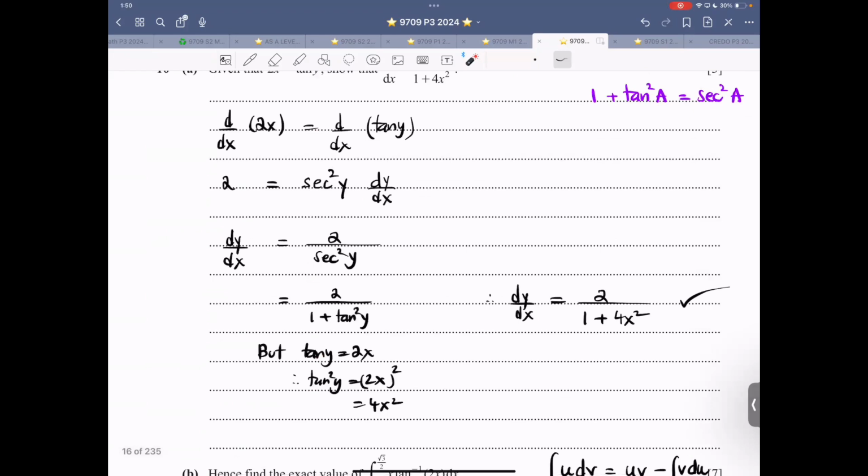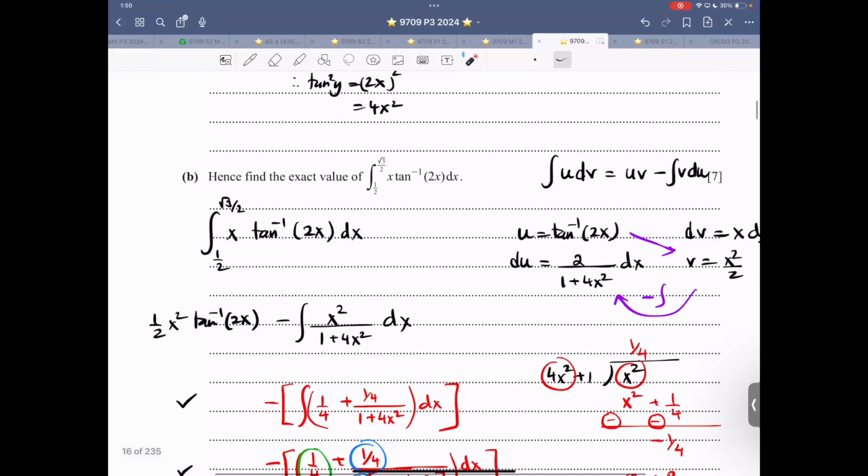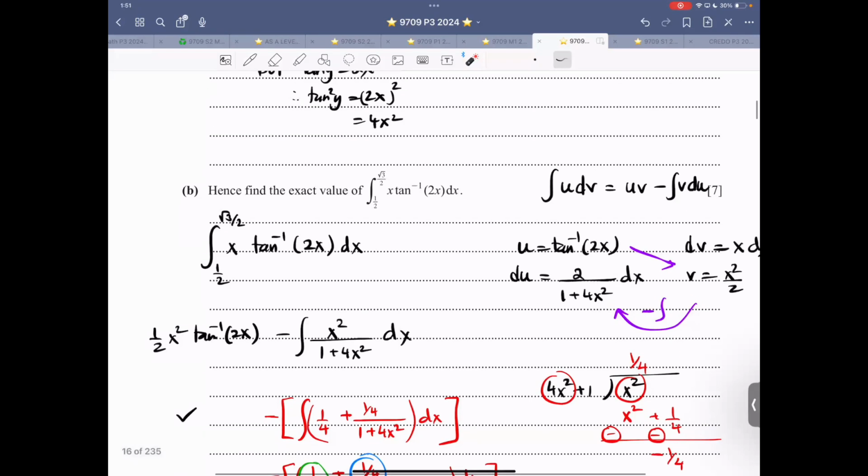Very involved question. Implicit, writing sec square, changing it into tangent, changing it into the variable x. Three things were there. Now it says, hence, that means you have to use the above result. Hence, find the exact value of this integral, which is x multiplying with the trig function. Now, the very first thing that you realize is that this is integration by parts. But the question is, what should be u? Usually when we apply this process, LATE, if we talk about algebra and trig, what should be u? Algebra. But over here, the tables are turned. Why? Because the question is designed that way.